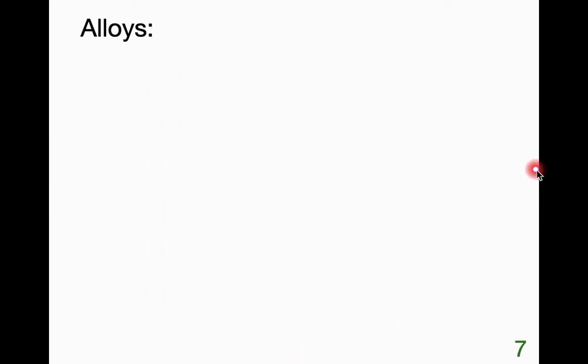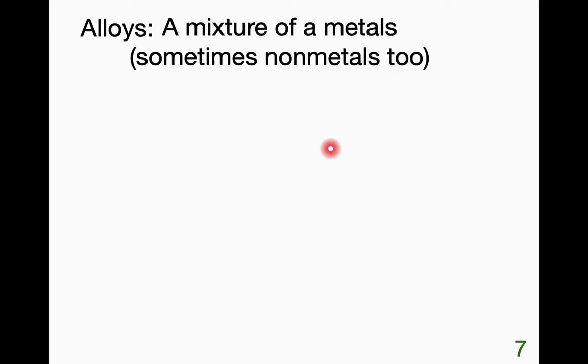And last, alloys. Alloys are a mixture of metals, sometimes non-metals as well. I like to think that a good analogy for alloys is if ever as a child you were traumatized by having your box of crayons out in the sun melt. So you have all those colors melt together, and then it rehardens, and you have a crayon alloy. But for metals, it's the same thing. You take a metal, heat it up so that it's melted, and then add different metals, and then just pour them together, and then let them cool off, and you have an alloy.